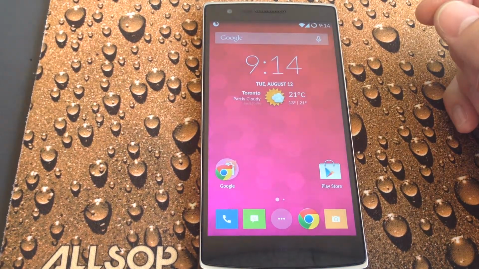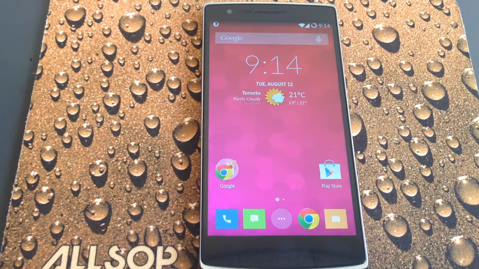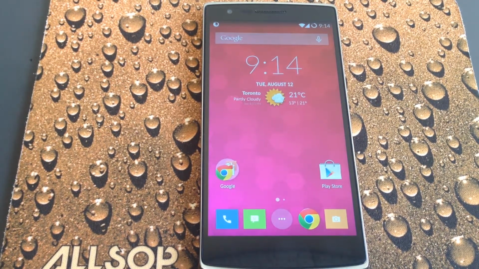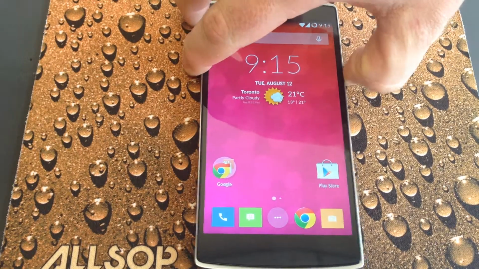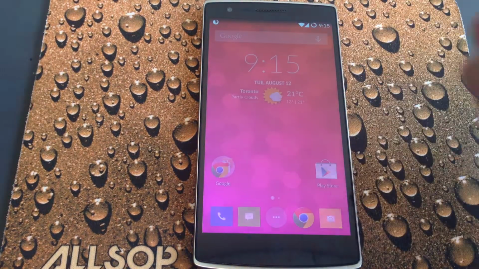Now, you may have just seen me double tap the screen to turn it on. I know that coming from an Apple device, I'm very accustomed to being able to quickly turn on the device by hitting the home button and then swiping. The OnePlus One offers a similar user experience by letting you double tap on the screen and, from the lock screen, swiping down.